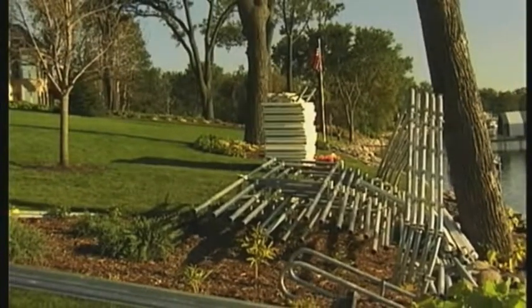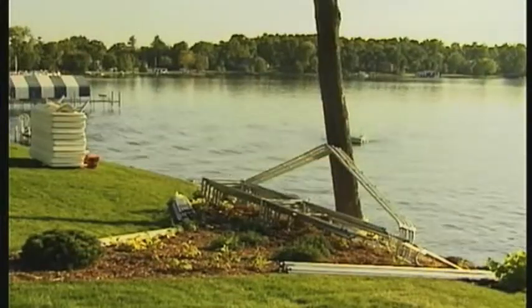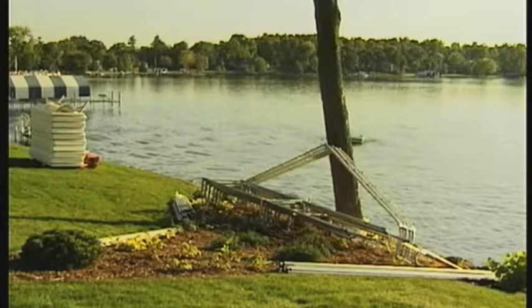The complete dock is stored in contained stacks and uses very little grass area. A straight dock is stacked with one pile of pipe flush on one end and one pile of decks. A slip configuration should be stacked with two piles of pipes and two piles of decks. A boathouse should be stacked with two piles of pipes and one stack of decks, 25 decks high.